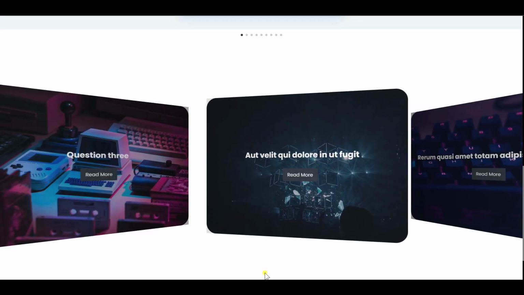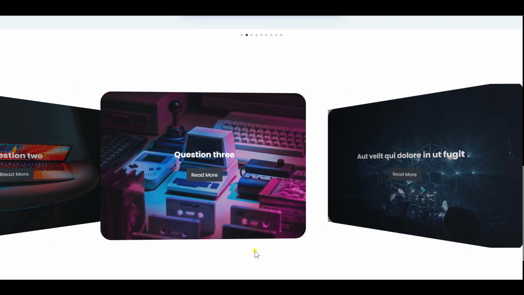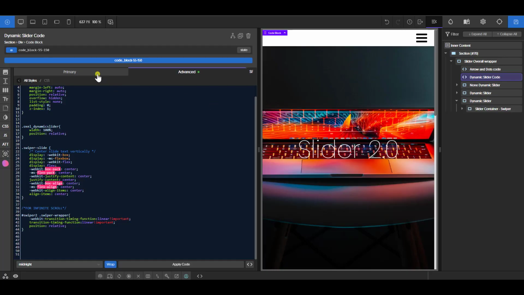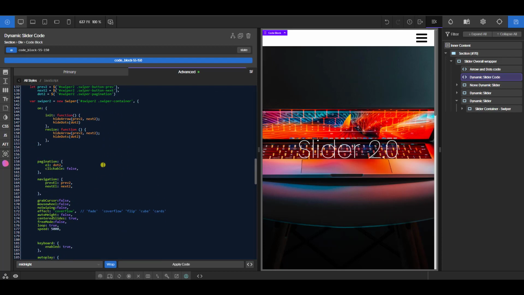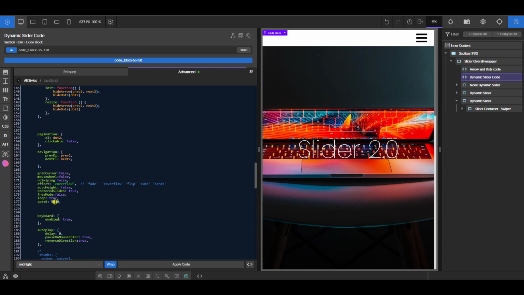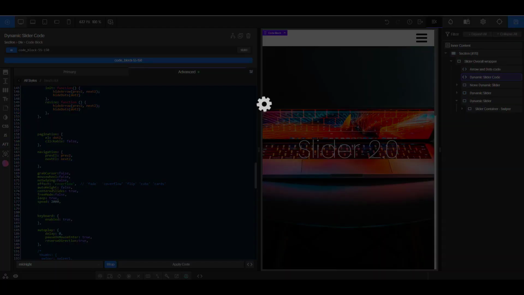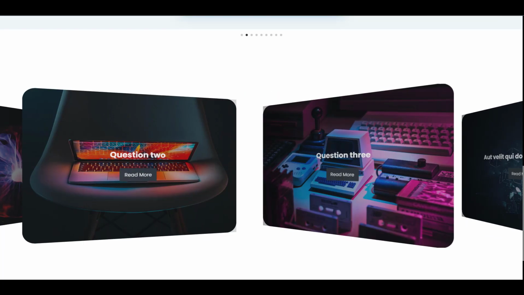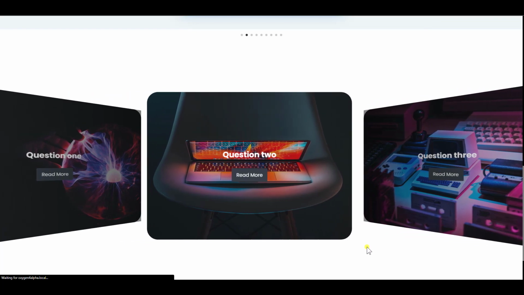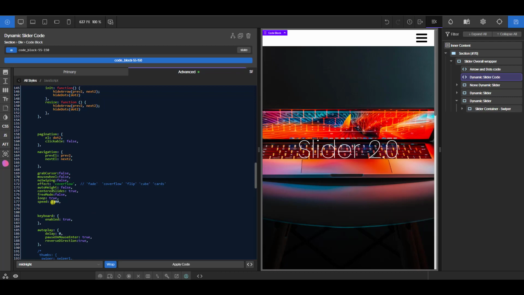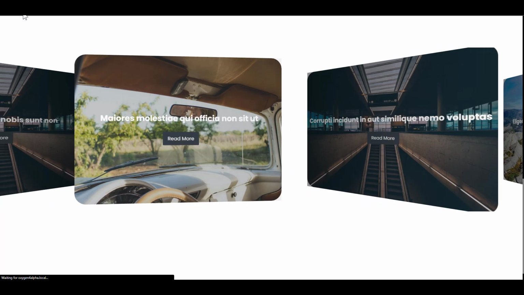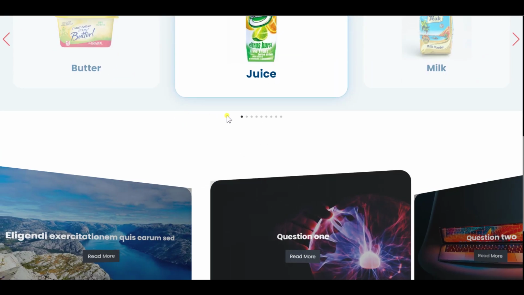Now if I want this to move faster or slower, all I need to do is come into that code for swiper 2, and for the speed, remember, the lower the faster. If I want it to be faster, I can use 2000, and 2000 will make it really fast. The higher, the slower. So I'm going to refresh this, and you can see it's moving really fast. Alright, I want it to be slow, so I'm just going to make it say 7000, and then it's going to be slow. Let's refresh that and see how slow it is.